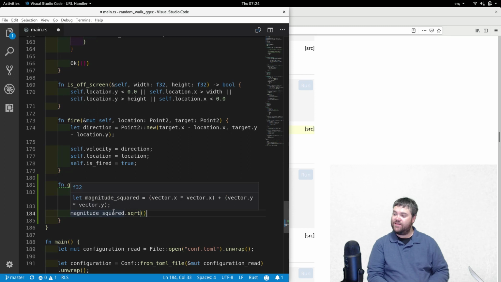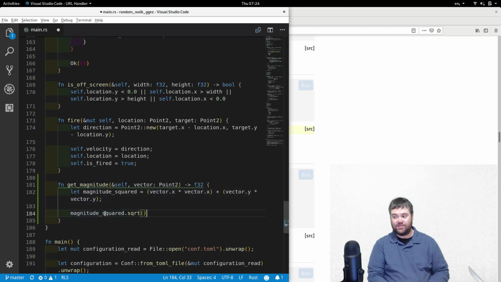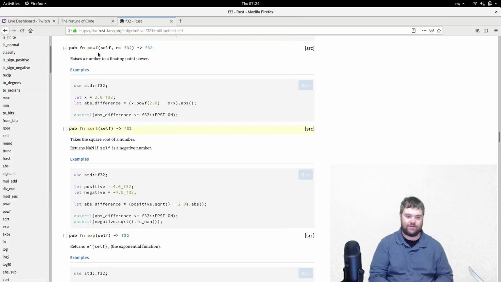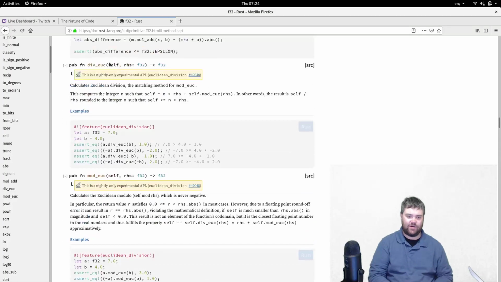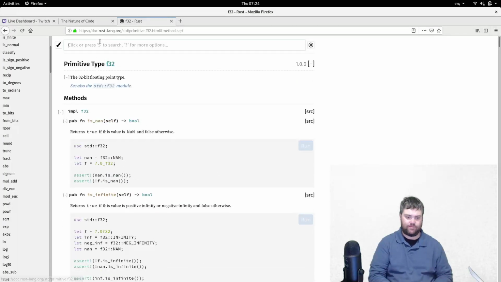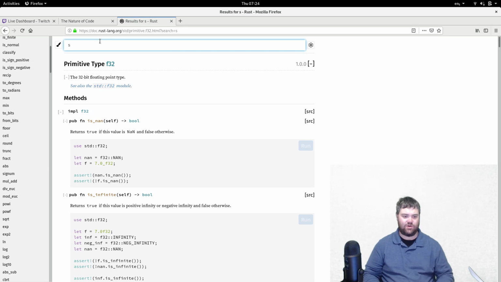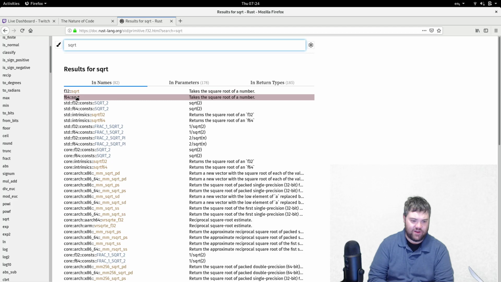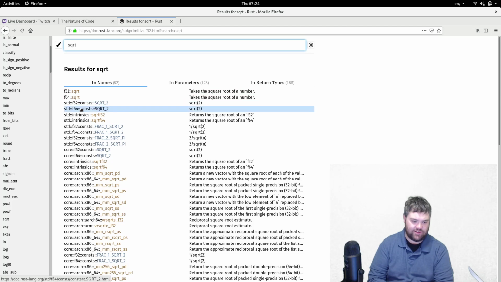You also have standard num sqrt. Oh, really? So if I come up to the top, sqrt. That's what we got. So off of the numbers, still off of the numbers.